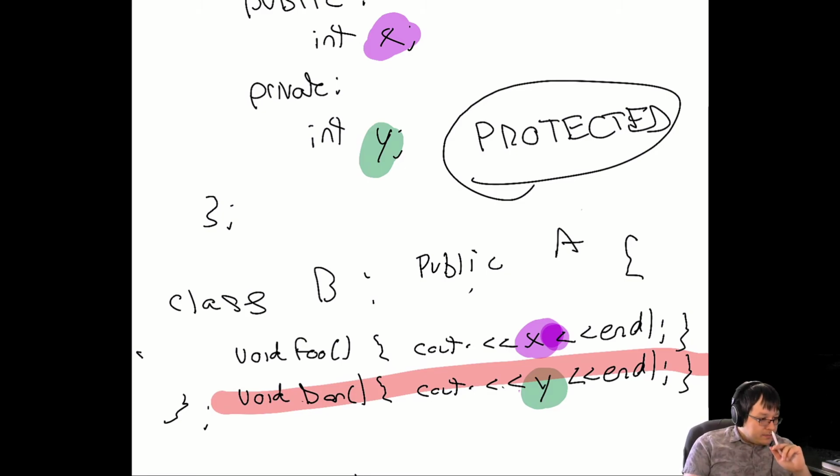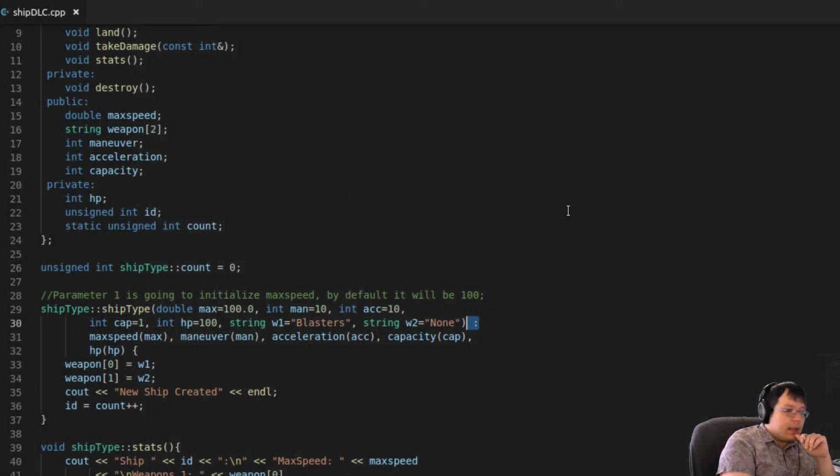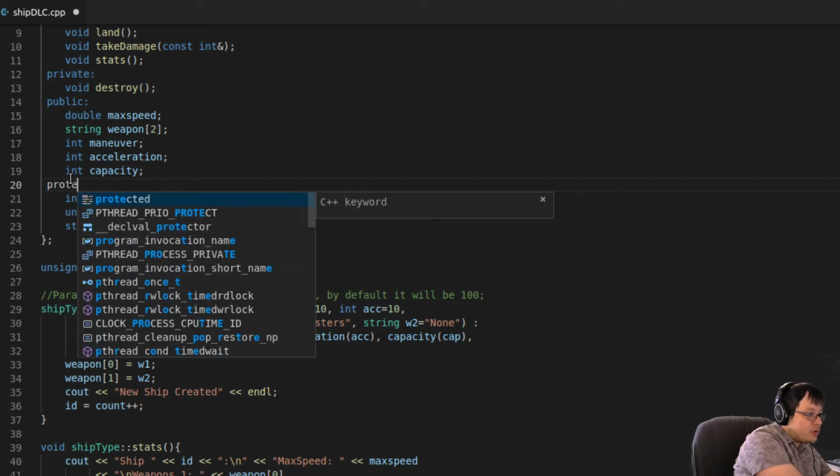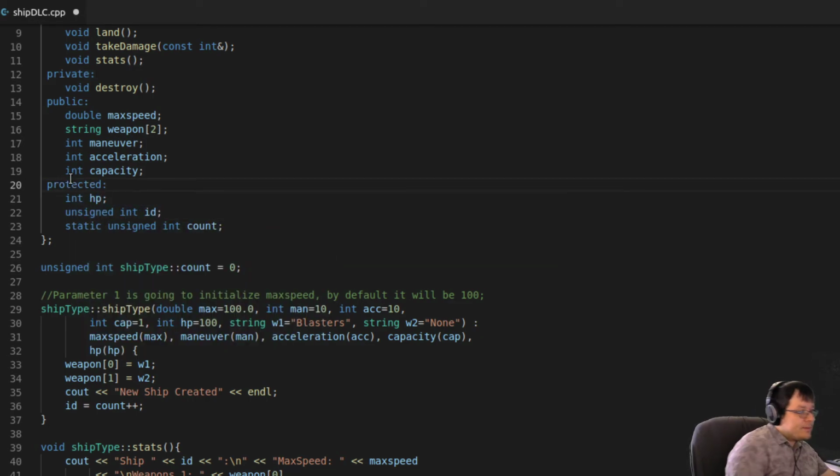How do they work? If all you're doing is a single class, you're not doing inheritance, you're doing just like what we have so far, and you call protected, you create a protected variable. So if I go in here, and instead of private here, I make these protected. I could keep them as private, but I'm saying if I switch them to protected, you won't notice a difference.